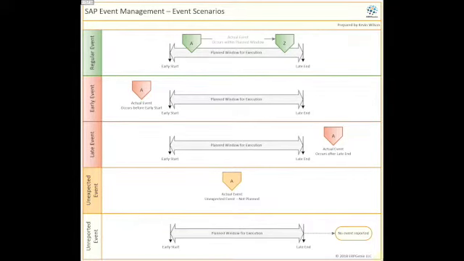With event management, we've got an event that is planned to occur, and then we also have the event that actually occurs. And there's a very important distinction between the two, the planned versus the execution. With the planned events, we need to understand what the timing is, who the partner is that's going to be executing that event, the location of that event, and maybe any of the measurements that need to also be planned at that particular time, right? So what is the temperature that is required when a particular event needs to occur?